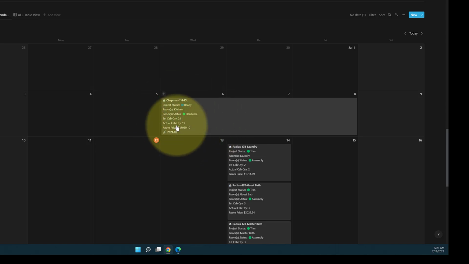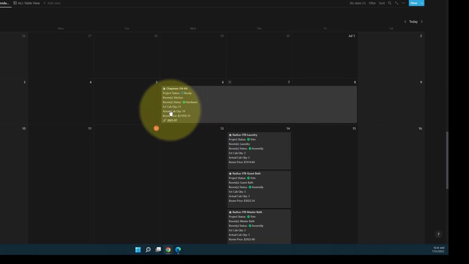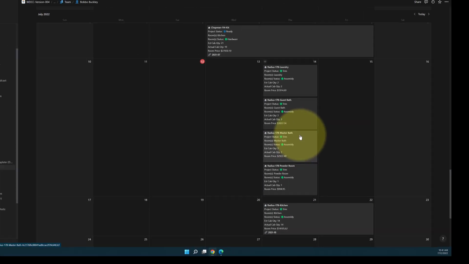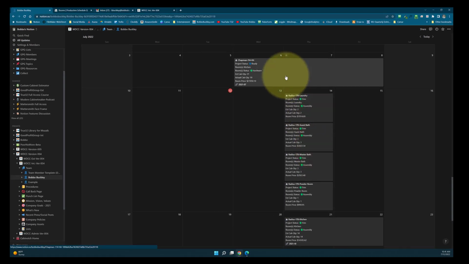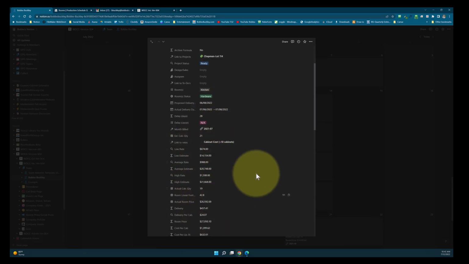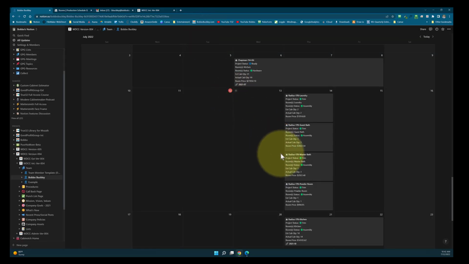So at a glance, you see all this information for every one of the jobs that are listed here, so that you can kind of say, yes, I can install 21 cabinets over 2 in some portion of a day, and then here I've got 14 cabinets to install in 1 in some portion of a day. So that at a glance information is awesome to have, but if you need more information, obviously you can come into the room, and there's a lot more here as far as payments, just all kinds of information available at a glance. On a tablet, on a phone, be able to see that, and everybody knows what everybody knows. Nobody can claim ignorance. Everybody knows everything about this project that can be known.